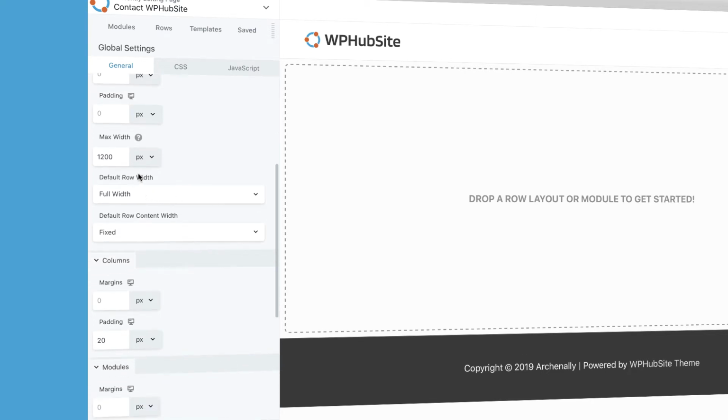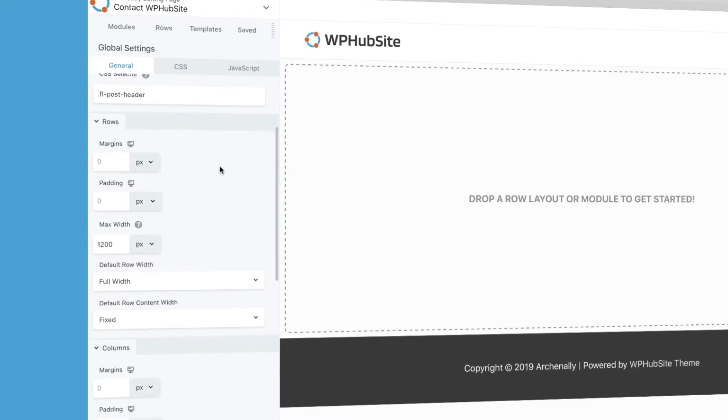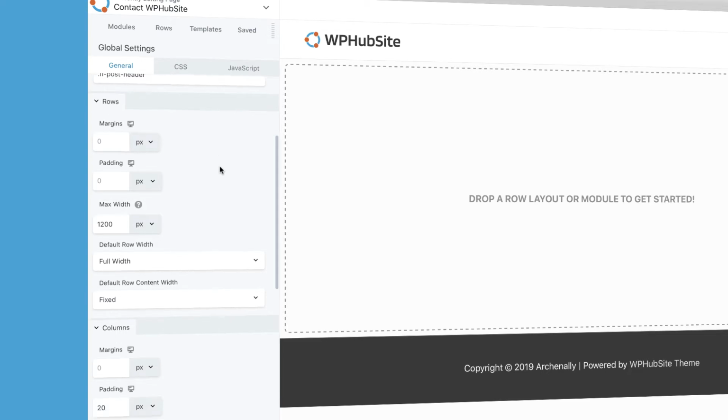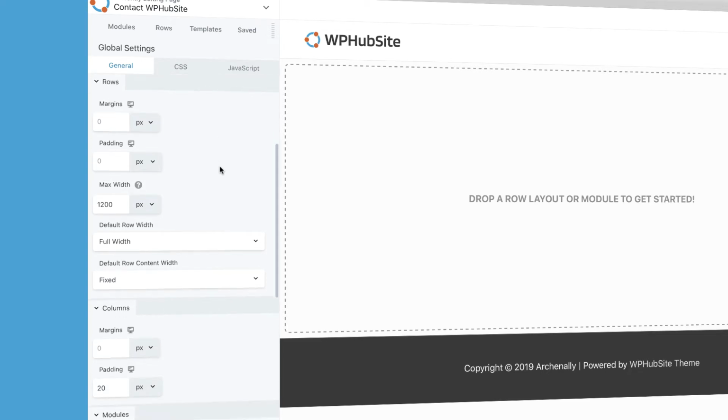And then you can select the default row width and default row content width for new pages when you create them. Actually, this is for new rows when you drag them in. So if you drag a module in, it creates a new row. By default right now, it's going to create a full width row, but the content is going to be fixed within that row.